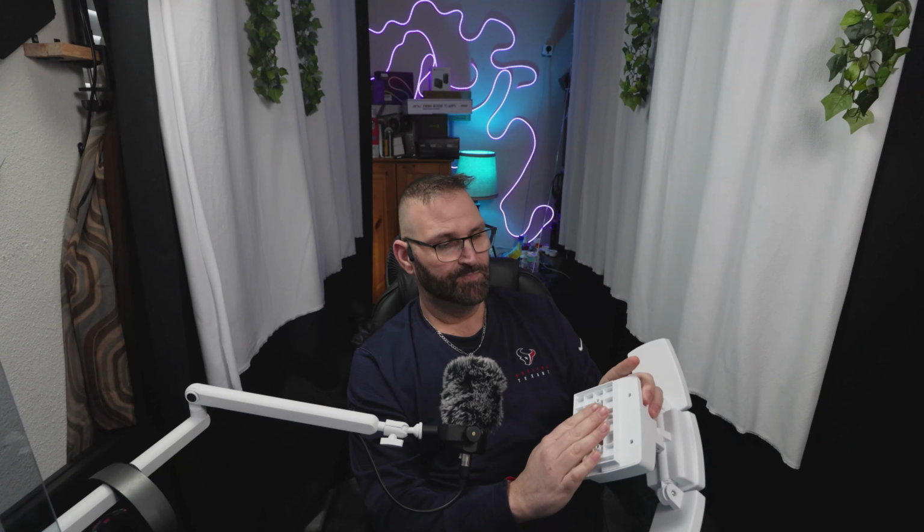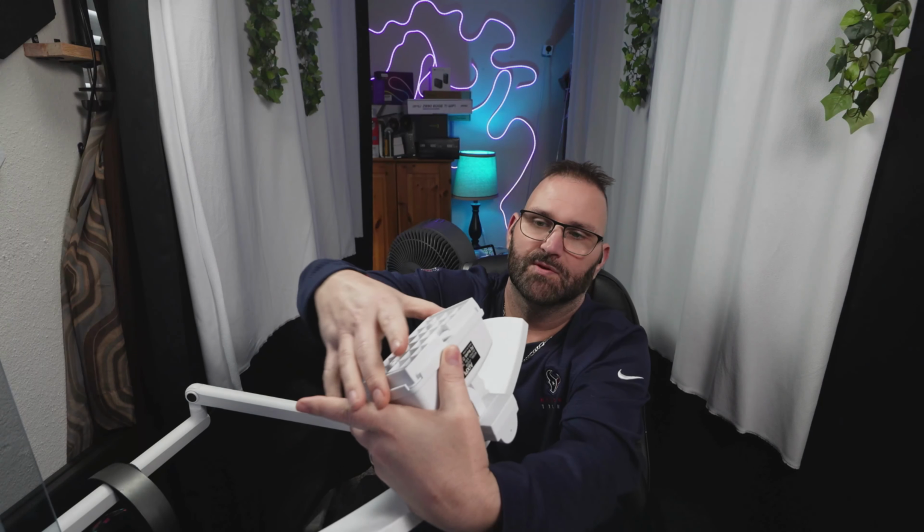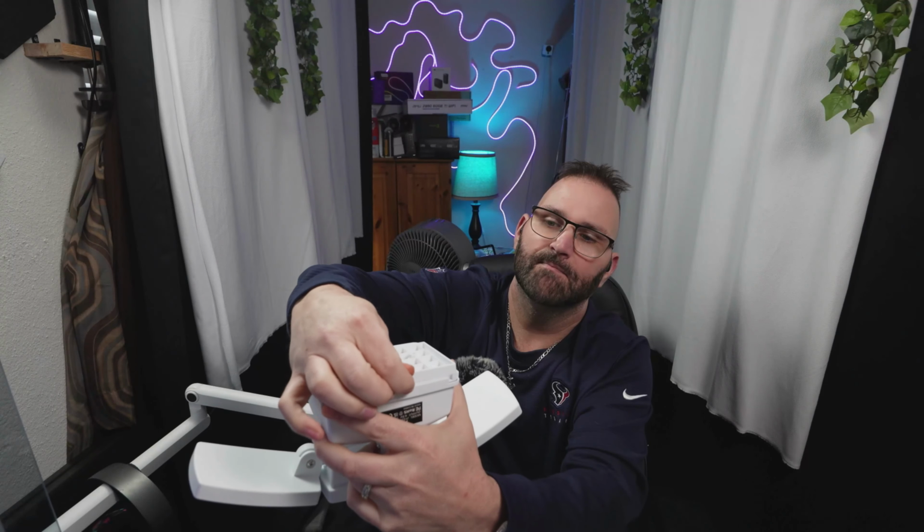Okay, so whenever you mount it, you have this right here, and it clips onto it. Let me get it back on correctly here. So that clips. Now it doesn't come off on its own. You got to actually push the tab. So if we look right here, push the tab and then pull forward, and that's how you're going to take it down. So here's the mounting. How I'm going to mount it is sideways, or you can mount it flat up on the ceiling or sideways on your wall.